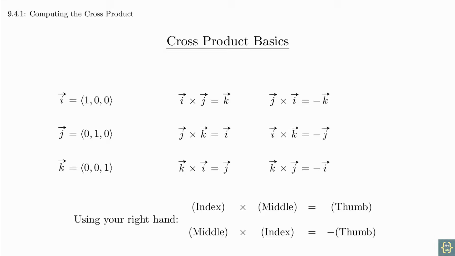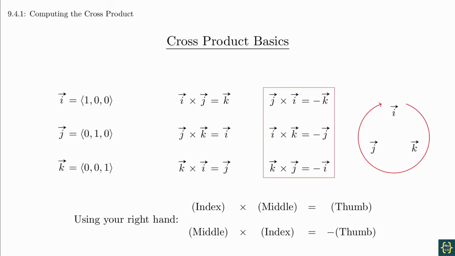When taking the cross product of two different standard unit vectors, the result will always be plus or minus the third. The results listed here are in a slightly different arrangement than the book because I wanted to point out a pattern. All the positive results come from taking the letters in the cyclic pattern I, J, K. I cross J equals K, J cross K equals I, and K cross I equals J.